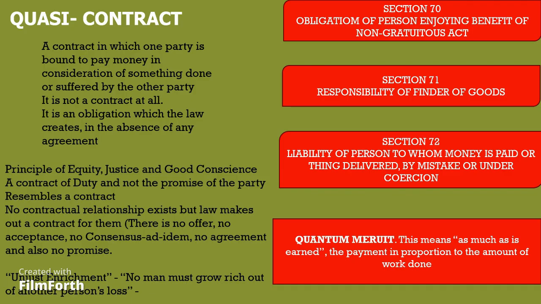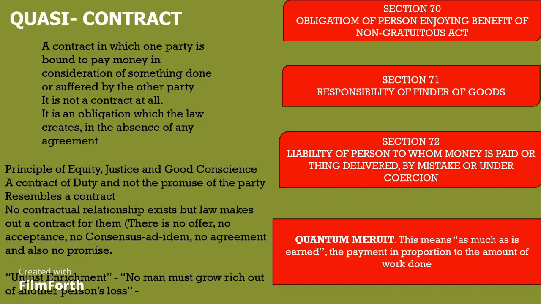Quasi-contracts. It means a contract which lacks one or more of the essentials of a contract. Quasi-contracts are declared by law as valid contracts on the basis of principles of equity, that is, no person shall be allowed to enrich himself at the expense of another. The legal obligations of parties remain the same in case of a quasi-contract. That is, the parties will have the same obligations and rights as if such quasi-contract fulfills all the essentials of a contract.